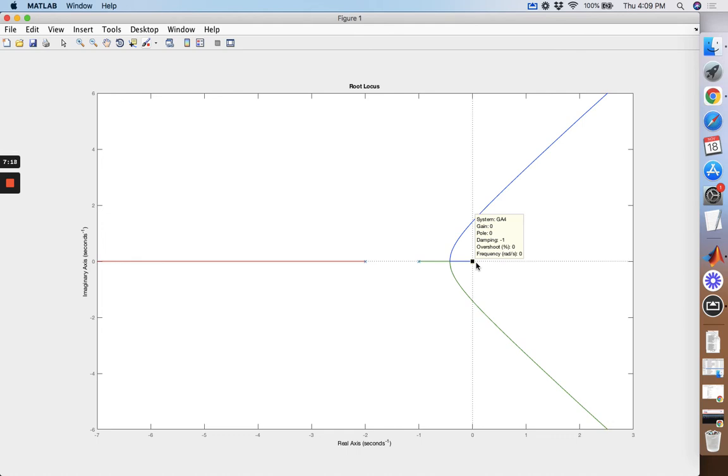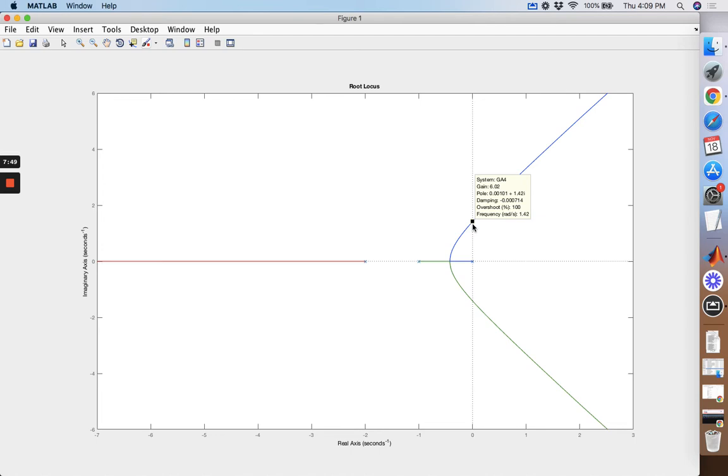When we introduce K in the system and increase its value, we can see that the poles are on the left hand side. We increase further, gain 2, 3, until at this location on the j omega axis, the gain becomes 6.